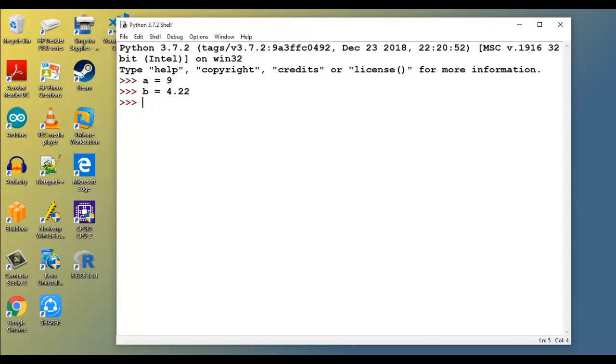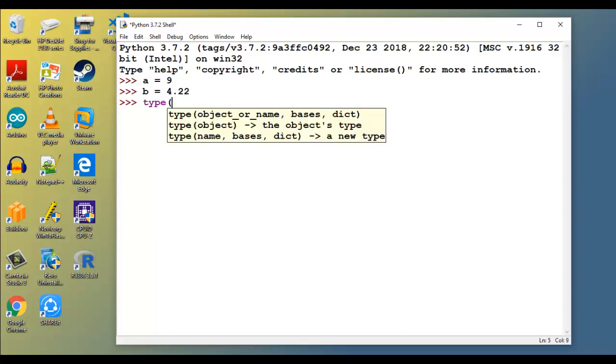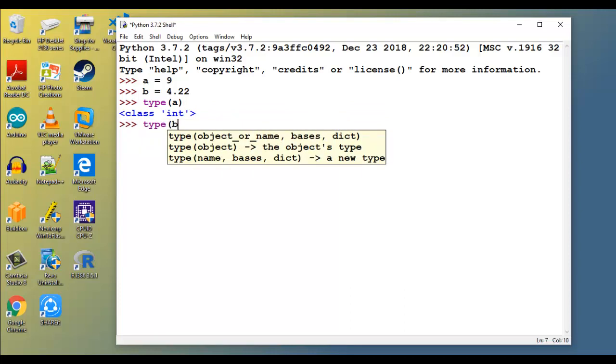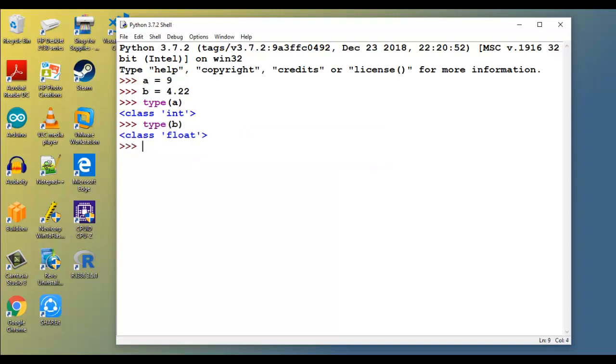There is a predefined function in Python to know the type of a variable. That is, type is the predefined function that exists in Python to check the type of the variable. Let's say, for example, the type of a is integer and the type of b is float.